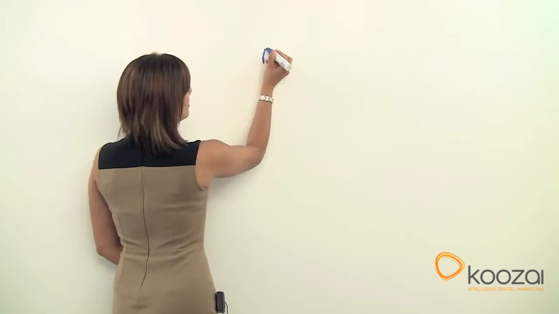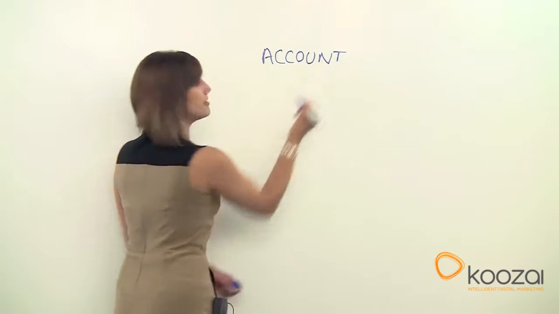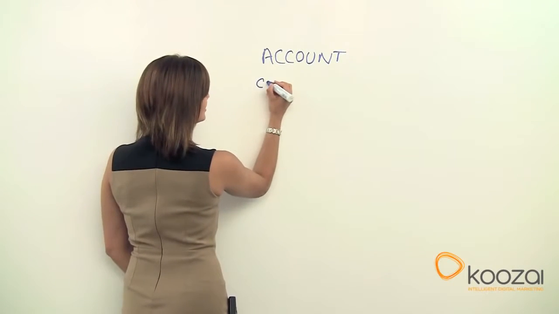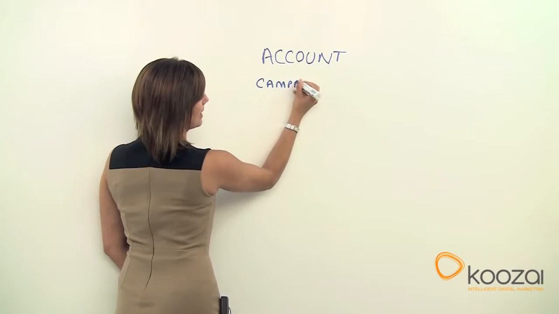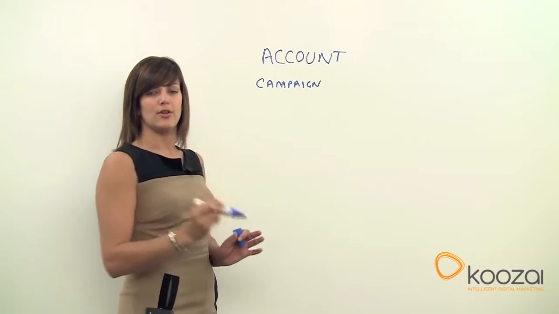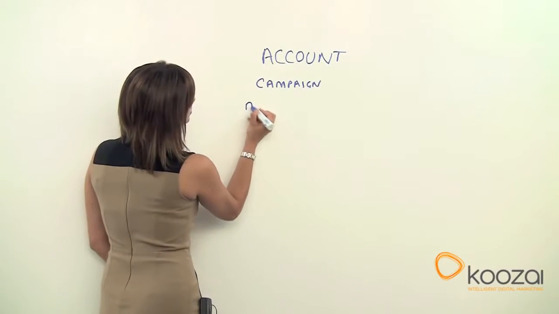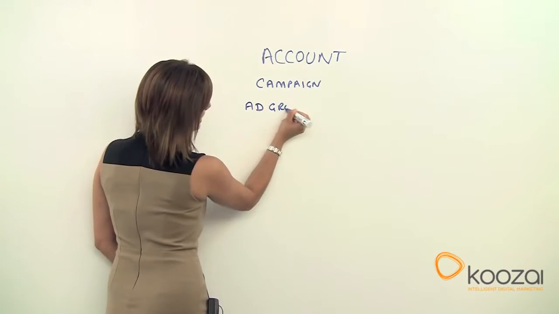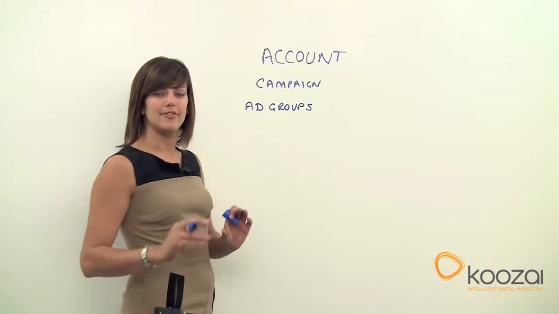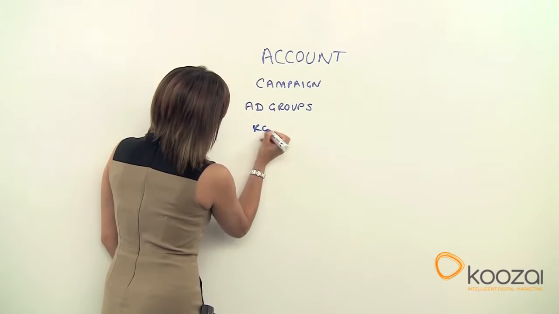So up here, we've got our account. So whether that is with Bing, whether that's with Yahoo, or whether it is with Google, you've got your account here. Below that, you're going to have your campaigns. Now, the best thing to look at a campaign as is if you've got a different service or a different product, you should have a different campaign for each of those. Underneath your campaign, you've then got what's called ad groups. Now, within a campaign, I would expect to see multiple ad groups all containing different keywords. So within the ad groups, we've then got our keywords.